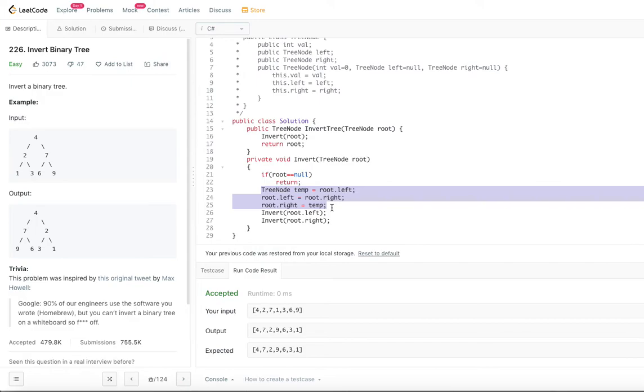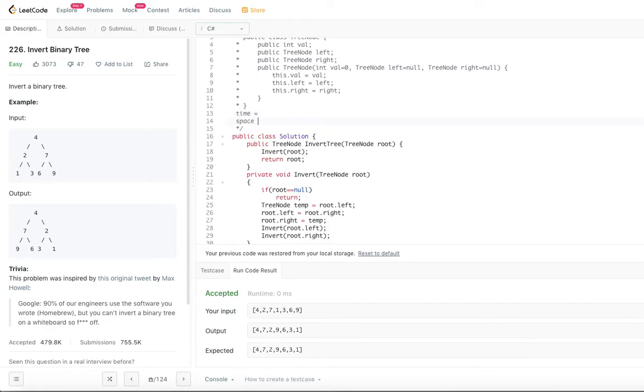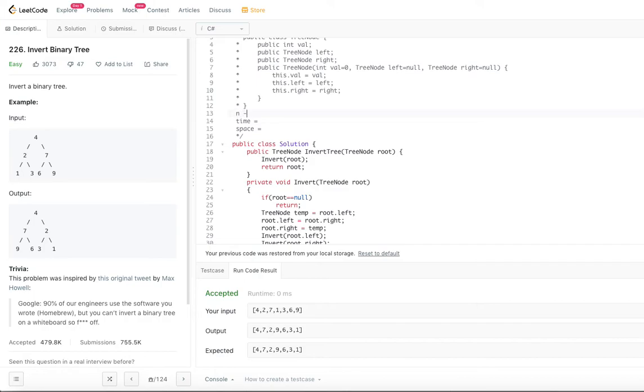So let's go ahead and look at the time and space complexity for this particular problem. So how much time is it going to take? Since we are doing this at all the given nodes, for example, if the tree has n nodes, let's say, then we are going to do the work at every single node in the binary tree as long as the child nodes are non-empty. So that means time complexity will be order of n, right?